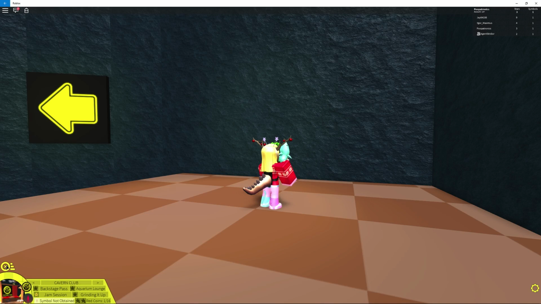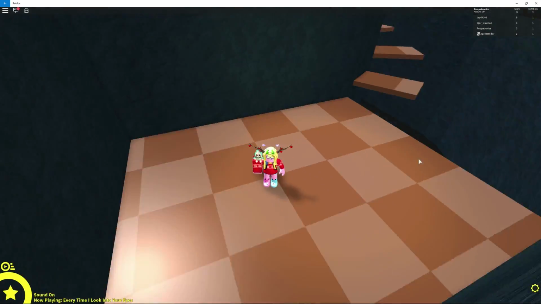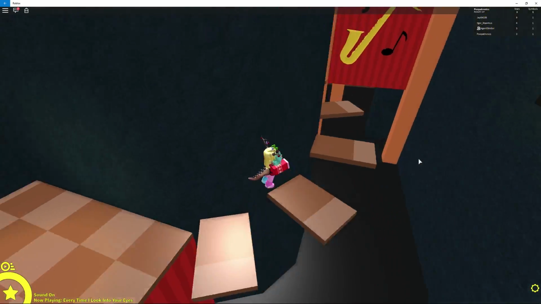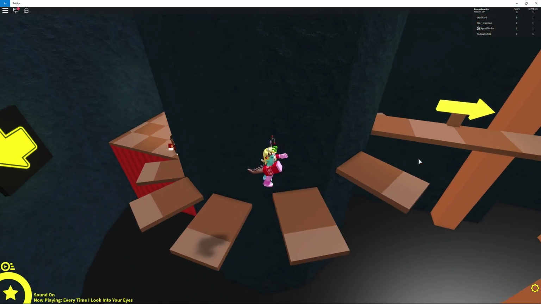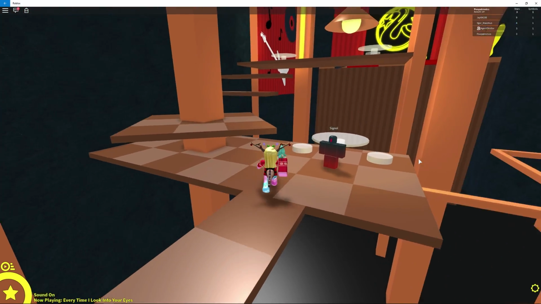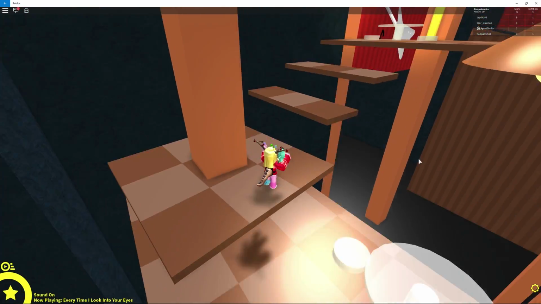Jam session. I'm coming! Backstage pass, aquarium lounge, grinding it up. Guys, we need to eventually go back to the very first section. Why? Well, hey, Strider. Hey. Because we only got 2 stars in that section. Were we supposed to get more? 4, yeah. Oh, because we need to go up.